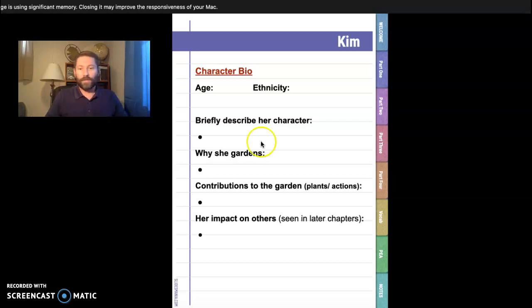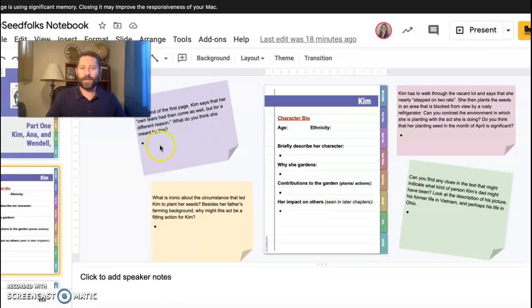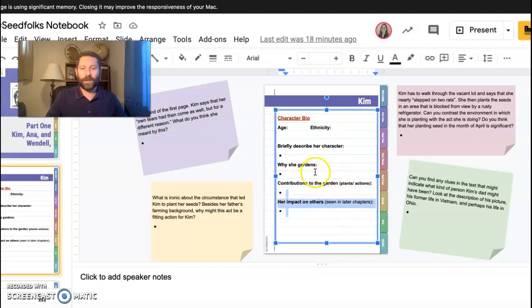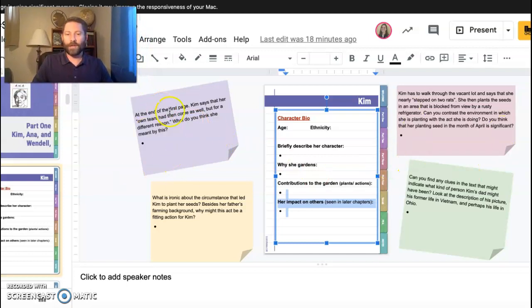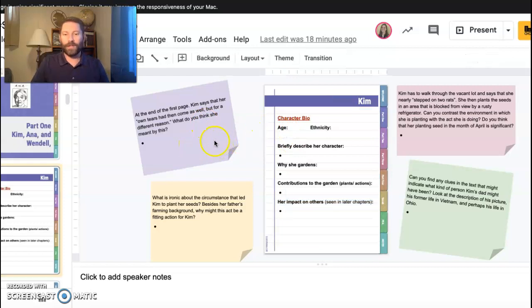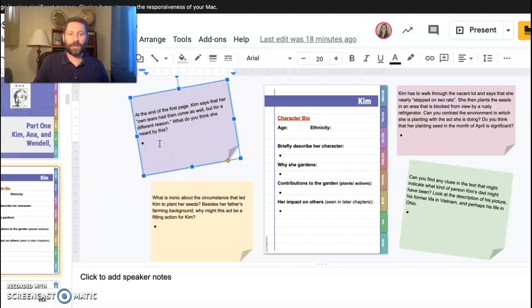Okay, now, these slides have a little bit more information, so I'm going to back out of our presentation, and there it is. Okay, so what we have here, real quick, is a couple of different sticky notes that you'll see that are outside of the presentation slide, but these are ones that you can access and you can answer questions on.